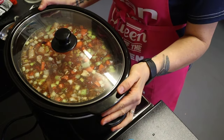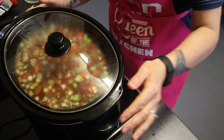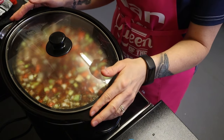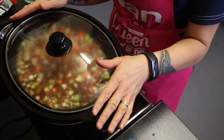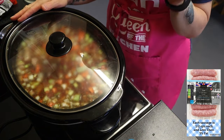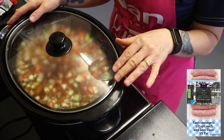I'm going to cook it on low for 8 to 12 hours. It's on low now. So there you go. A nice sausage casserole. Completely sin-free because I'm using the Slimwell sausages. But if you're using the skinny sausages, which are 3% fat, they are half a sin each.